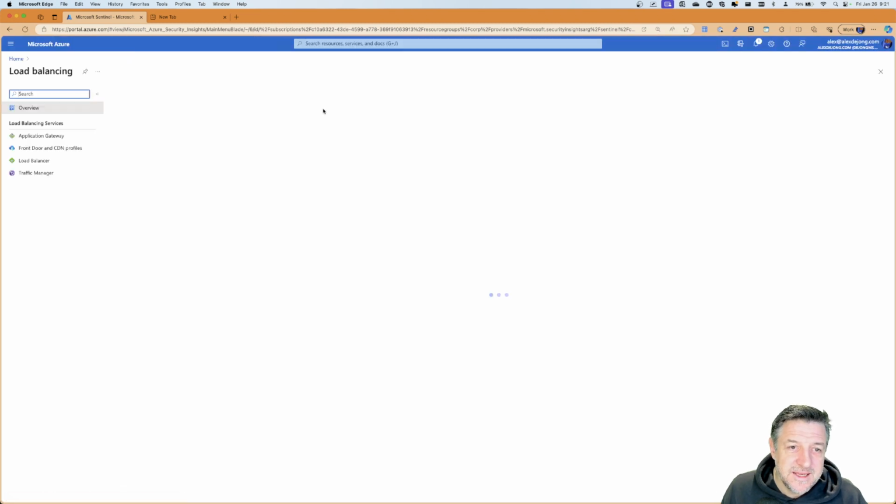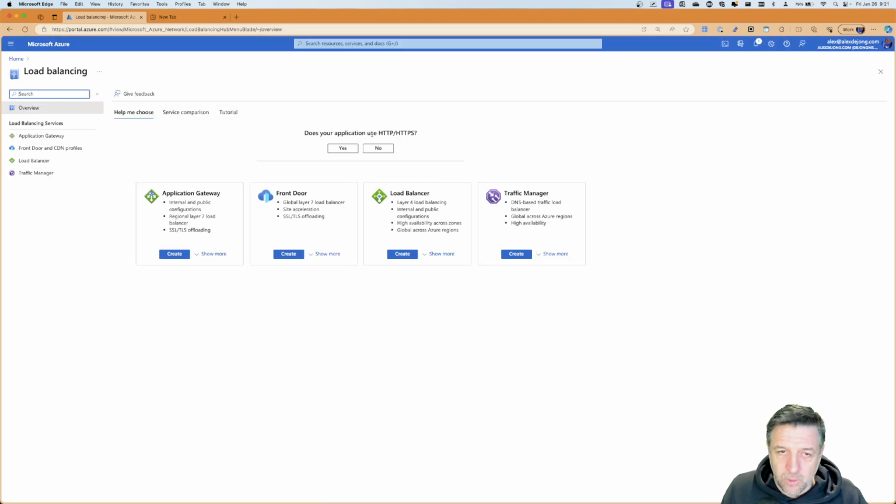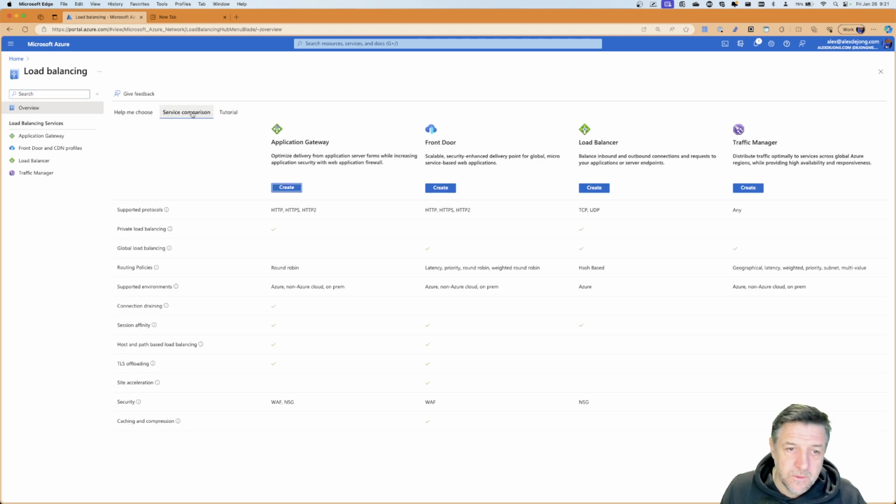If I select this, then I get a little wizard. First, you can do a service comparison. So you can see what kind of protocols are supported. You can see that the application gateway and the front door are HTTP only, where the load balancer and traffic manager are focusing on TCP and UDP, which basically means any other port on top of that.